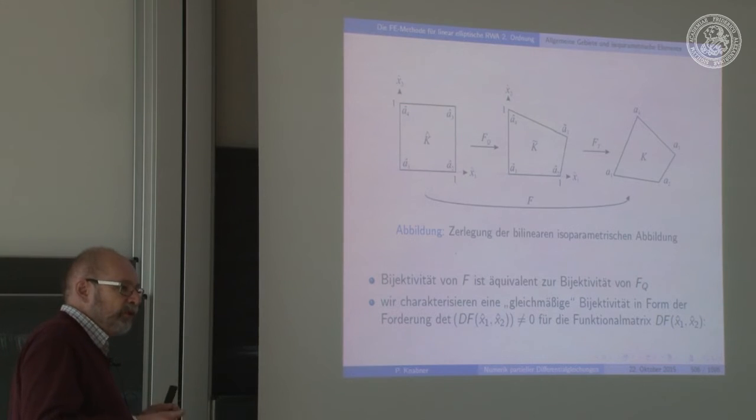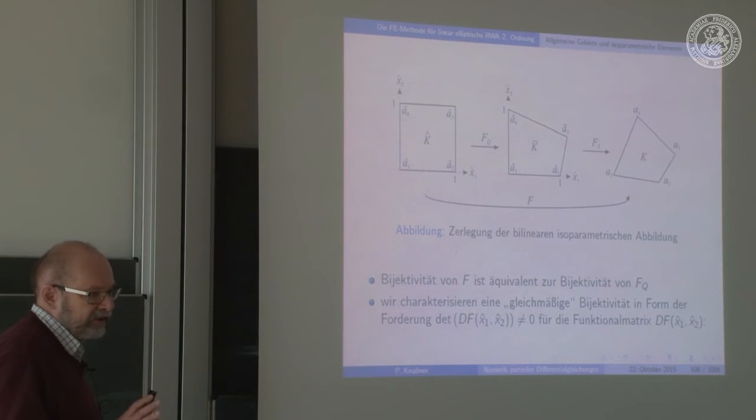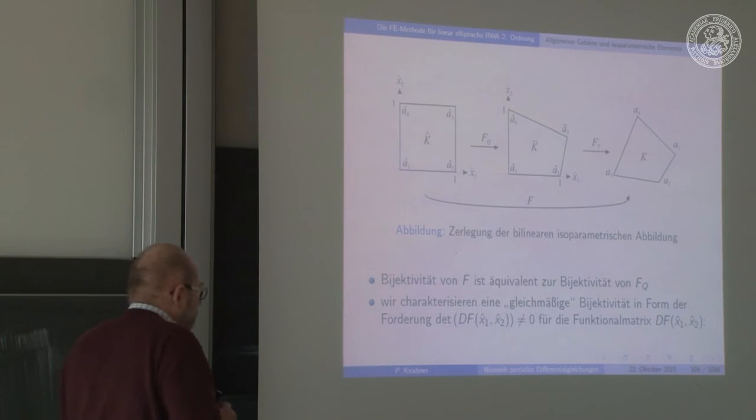But it's a little bit more than just requiring that the function is injective. So what we actually are going to characterize is this condition. When can we assure that the determinant of the transformation function, and that is, of course, the product of the determinants? So we have the composition, so its determinant is the product of determinants. Here we always have something positive, that's the determinant of B, so it's only the question of the determinant of the DFQ.